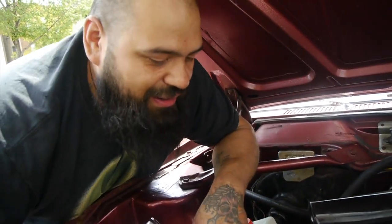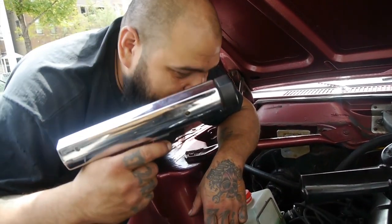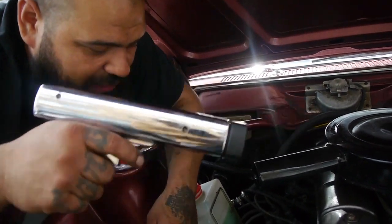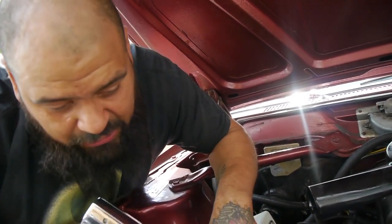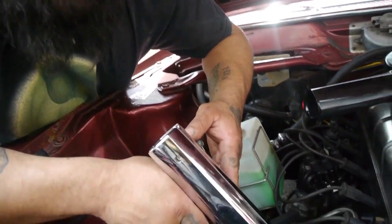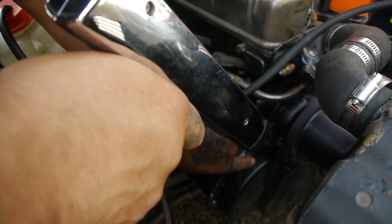We're timing the car. On the newer cars, you could do it all through your scanner and whatnot. Well, back here, it's a gun. What we do, we power it up off the battery, and then it reads the number one wire here. It's picking up its pulse. So I can time here, and it should give me my timing mark, right there on the harmonic, those little slashes.